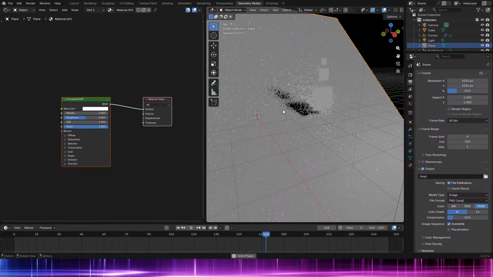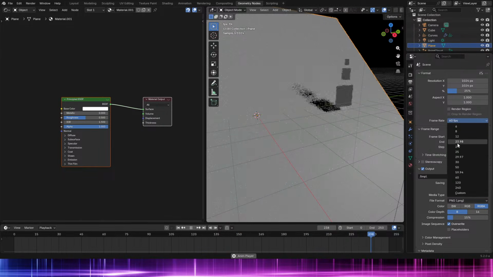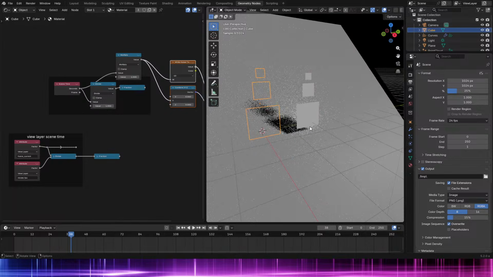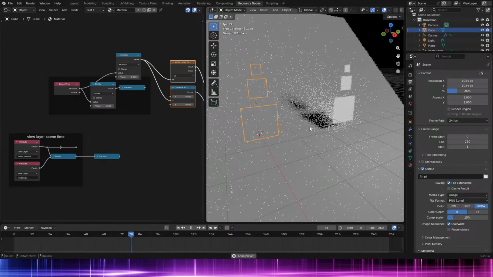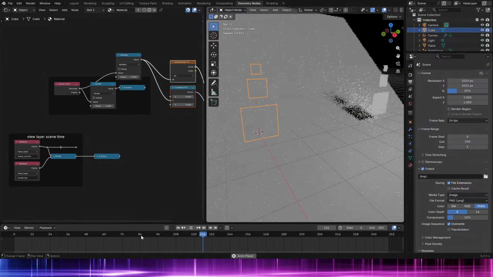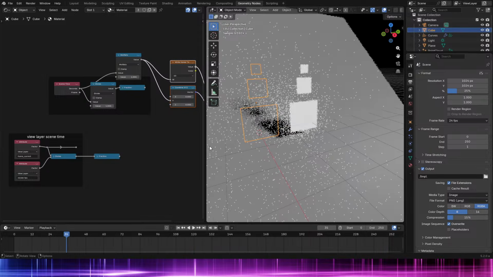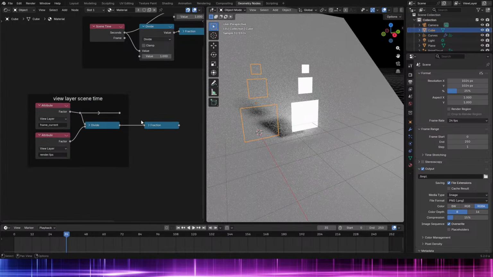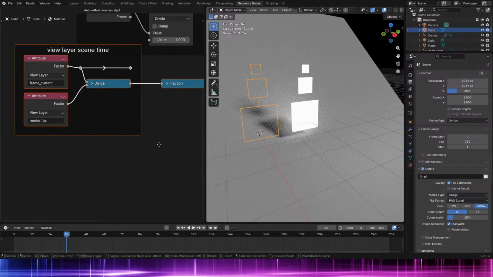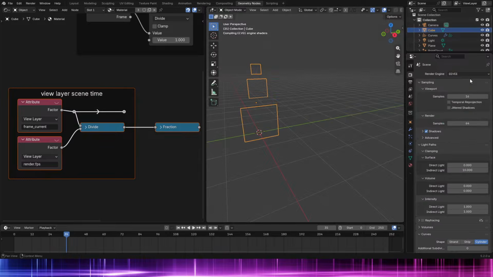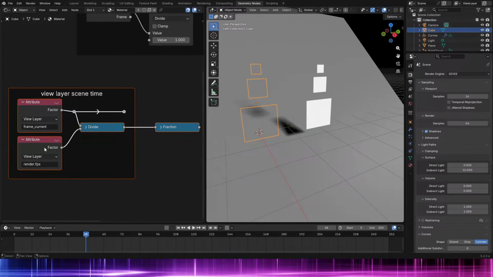So we can see here, as this moves along, the scene time is being accurately used for the displacement on this effect. There are still a few little dependency quirks I need to figure out, but for the time being, it is apparently fully functional, which is very nice. I did go and test out the view layer stuff right here, and it seems like they fixed the weird updating issue in that as well.